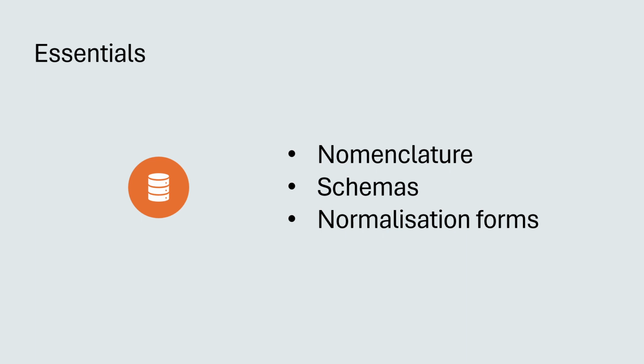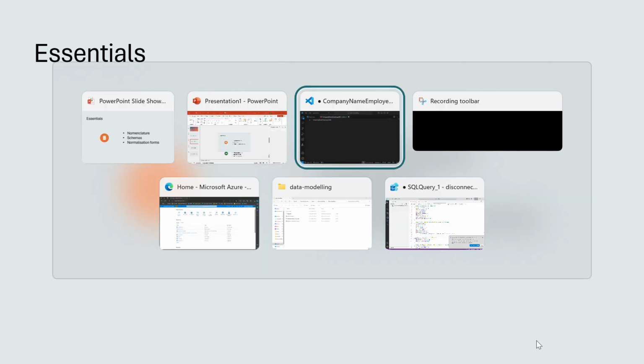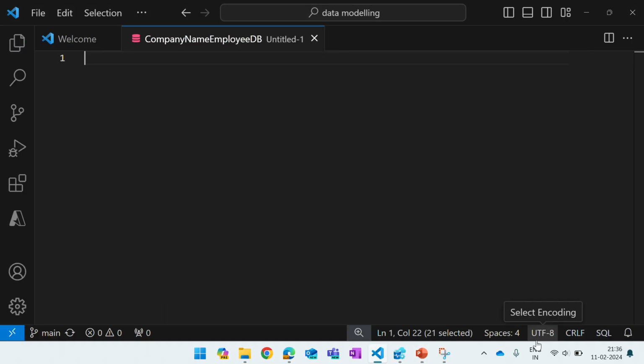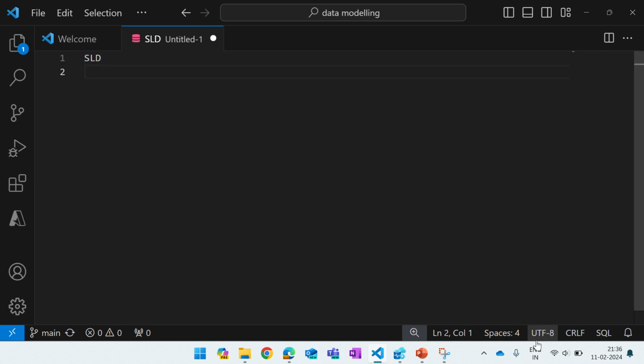This is where schemas will come in handy. And not only this, but there are a lot more advantages to schemas. So you can create separate schemas inside of a database. Now let's say I create a schema called SLS for sales department, or SLD for sales department, and DSD for data science department.